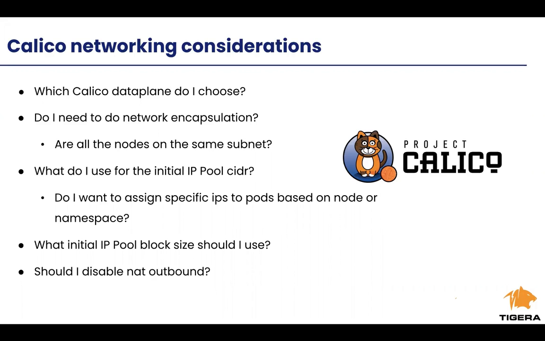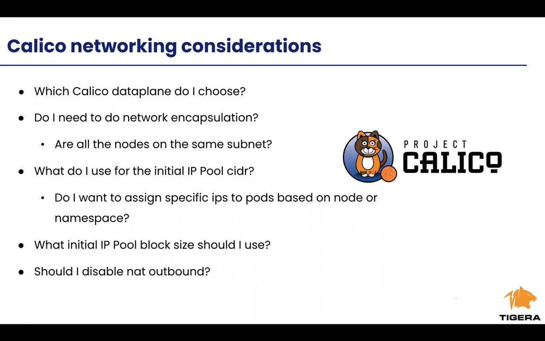So if some of your nodes are on the same subnet and some of your nodes are on a different subnet, you can do cross subnet. Only the traffic that goes across that routing boundary, across that subnet boundary, gets tunneled. The nodes that are all on the same subnet don't need to. And so you get the absolute most performant implementation for your cluster.